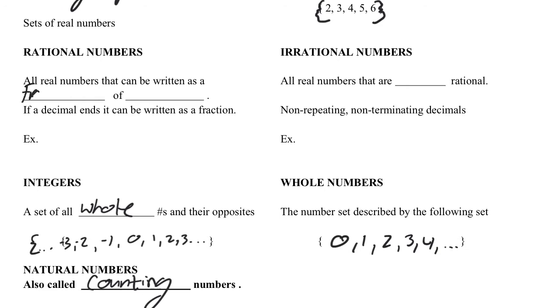of integers. That basically means if we can take our little fraction bar and I can put any integer that I want in the numerator and any integer that I want in the denominator, that creates a rational number. Okay, so any number that can be described like this is a rational number.